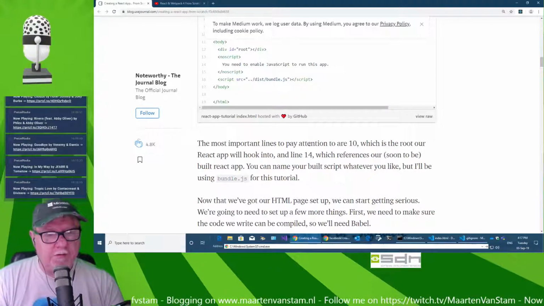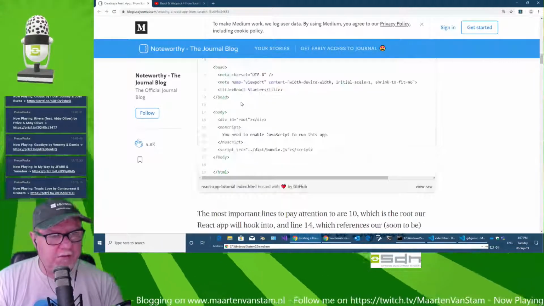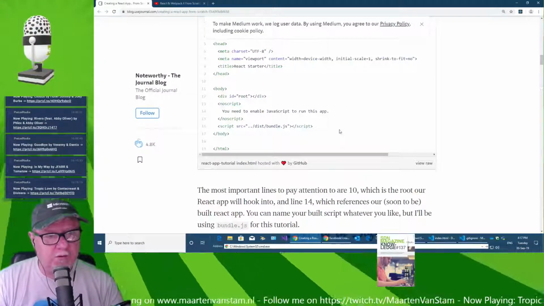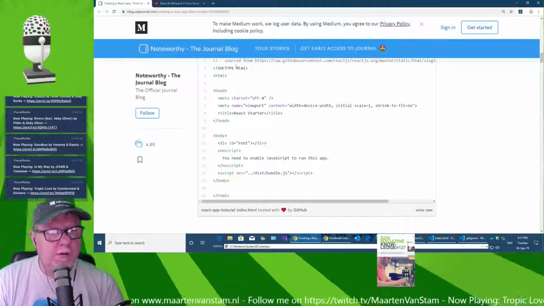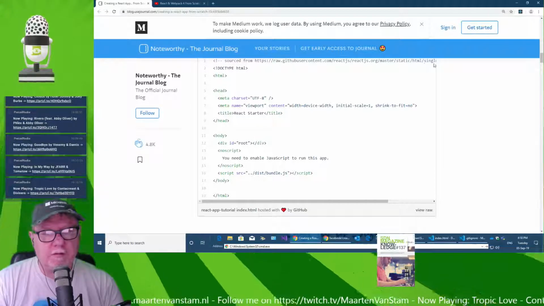Most important lines to pay attention to are line 10, but line 10 is empty. I saw that. So I'm not sure. Source from raw GitHub user content React master static file single.